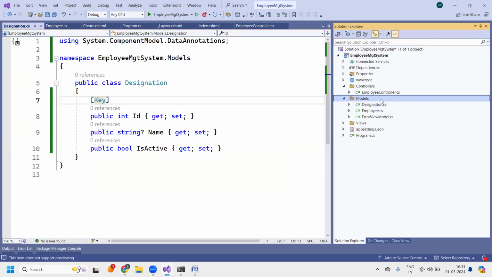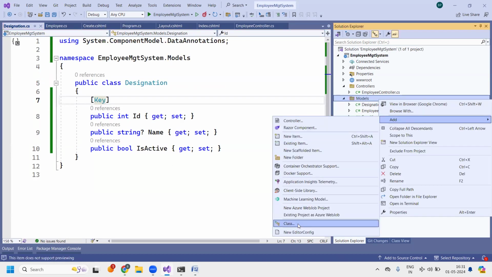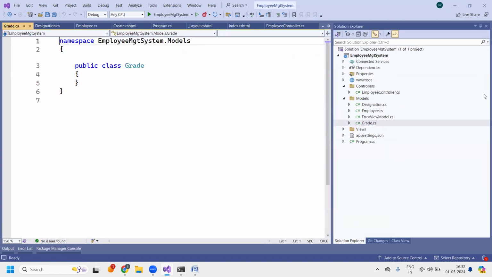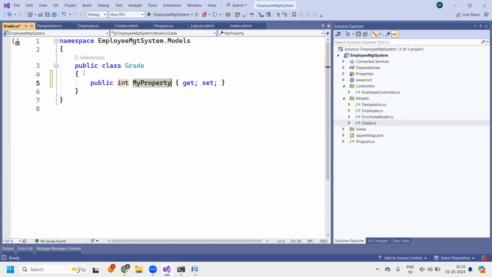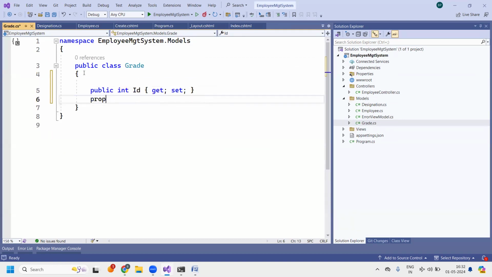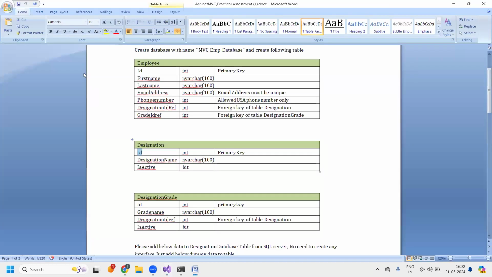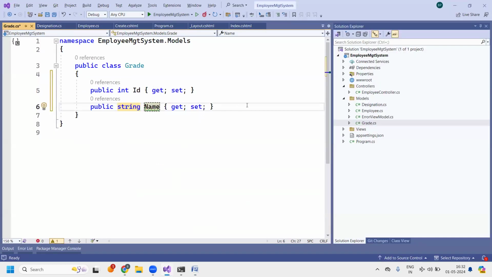Now create one more class, right click, add class, Grade. This grade class has some more properties like int ID, string name, like this grade name, designation ID, and is active.